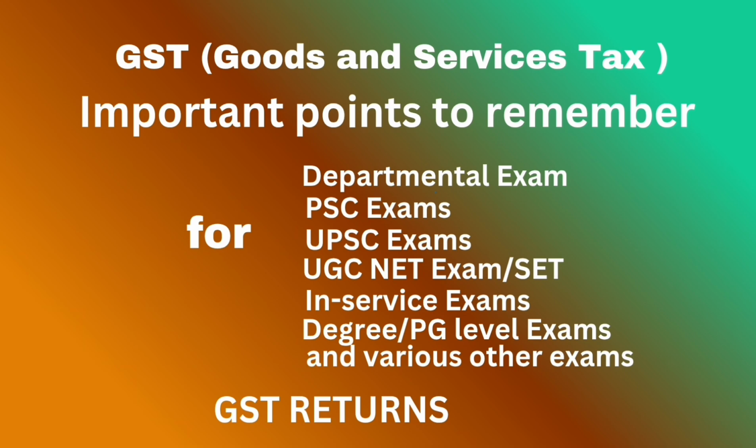Then validity of option once exercised in the case of QRMP scheme. Taxpayers are not required to exercise their option every quarter. Where such option has been exercised once, they shall continue to furnish the return as per the selected option for future tax periods unless they revise the said option.